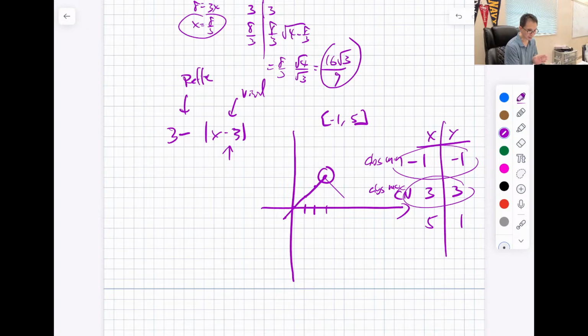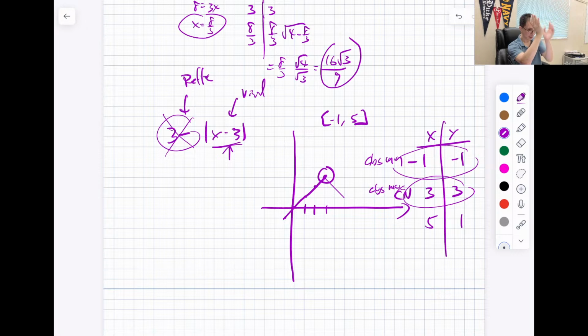But you have to know how to graph absolute value of x minus 3. If you don't know, cover up the rest first and just focus on x minus 3. That means the absolute value is going to shift right 3. And if you have a negative sign, that's going to flip downward, so it becomes like this. And then it's going to go up 3 units. And that's it.